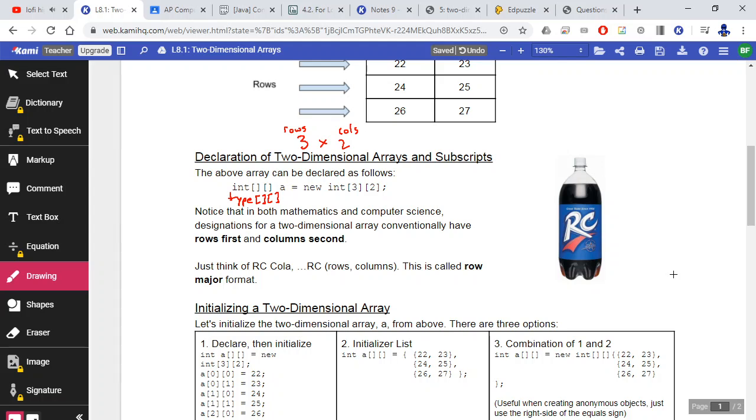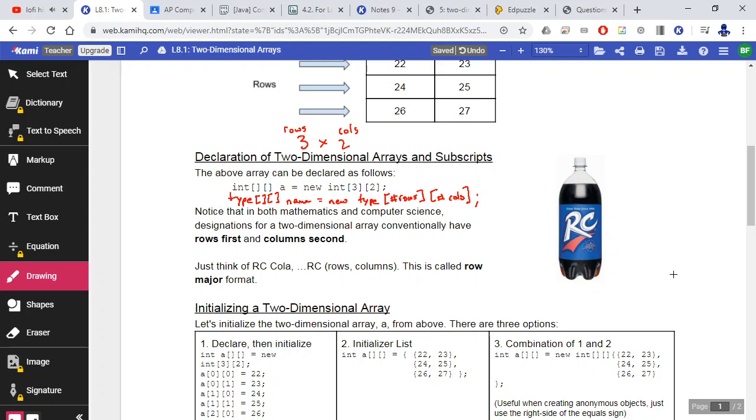Then, just like a 1D array, you state the name of it. Then you say new, followed by the type. And then lastly, we always do the number of rows first. Rows go left to right. And then we do the number of columns second. And this is the type of declaration instantiation we would use if we know how big it's going to be, but we're not automatically initializing the elements here. So this is how we would create a 2D array.